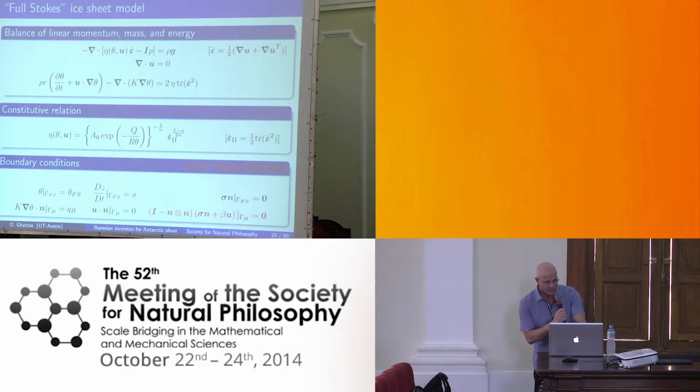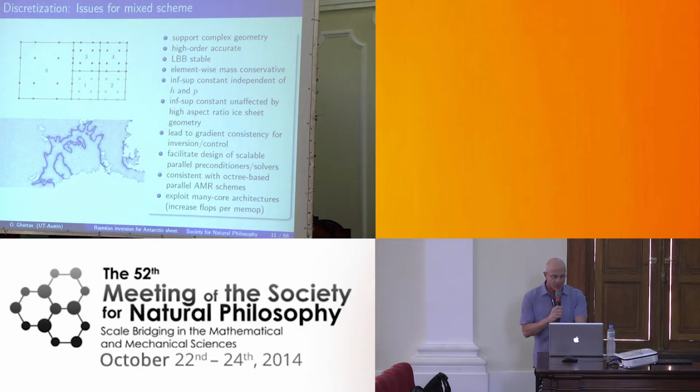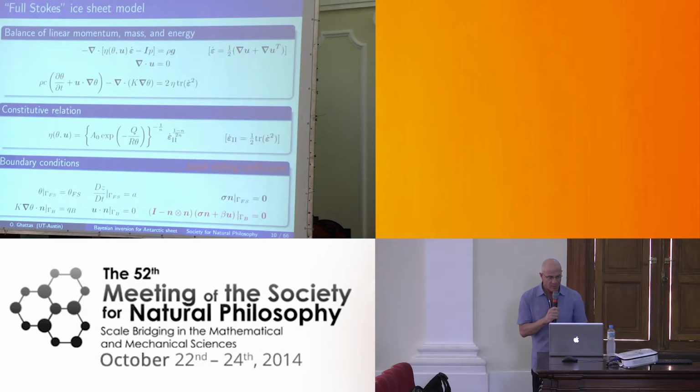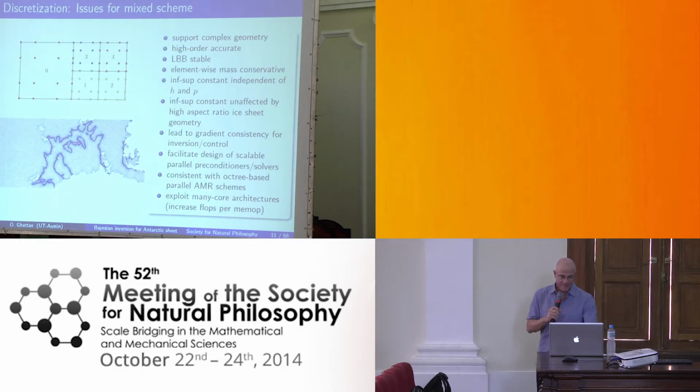Okay, so I'm not going to say much about the discretization of the forward problem. The only thing to be said is that it's critical because we're going to be solving this problem over and over, thousands of times, tens of thousands of times to solve the inverse problems. We better have a good forward solver. And we can talk about the issues, but I'd rather skip them.